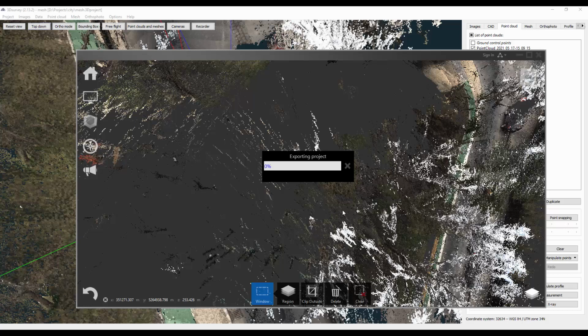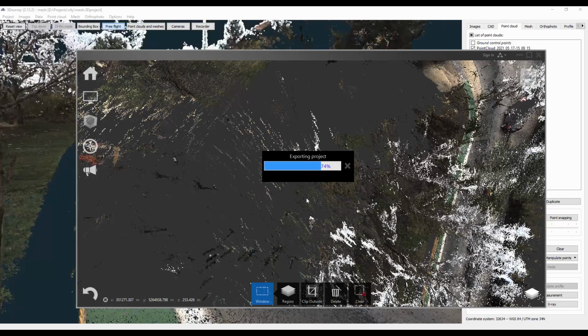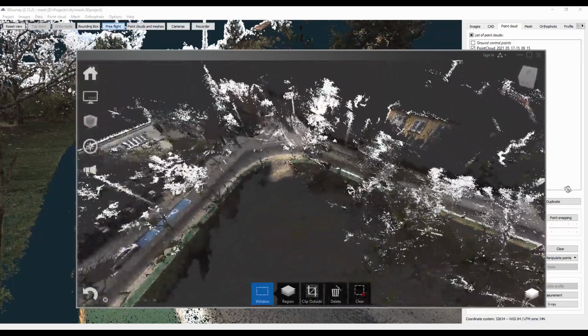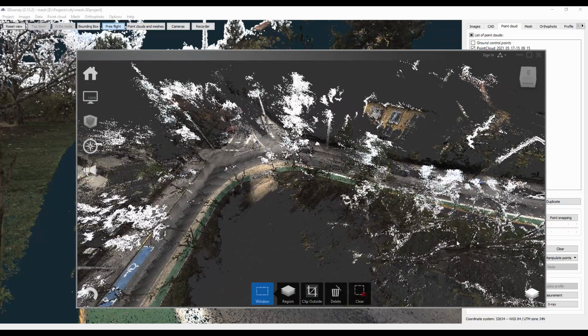So now this one is exporting again. Okay, the export has just completed. Now we can move to Civil 3D. As you noticed, this part of the presentation is pre-recorded, to help so that we don't wait for these imports and exports and those kind of things.